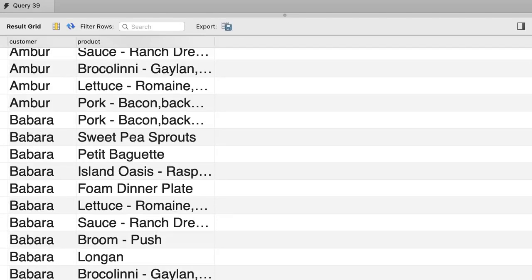Now in this particular example, it doesn't really make sense to use a cross join. A real example for using cross joins is where you have a table of sizes like small, medium, large, and a table of colors like red, blue, green, whatever. And then you want to combine all the sizes with all the colors. That is when you use a cross join.